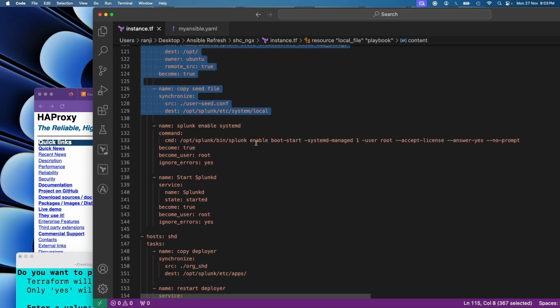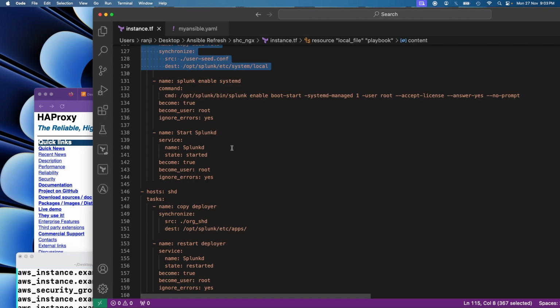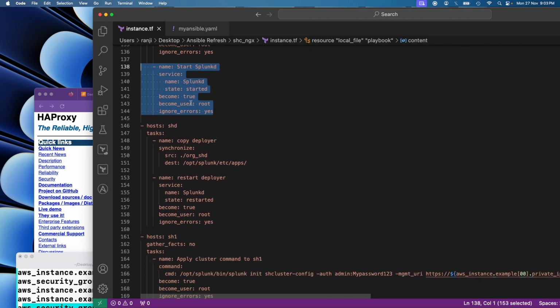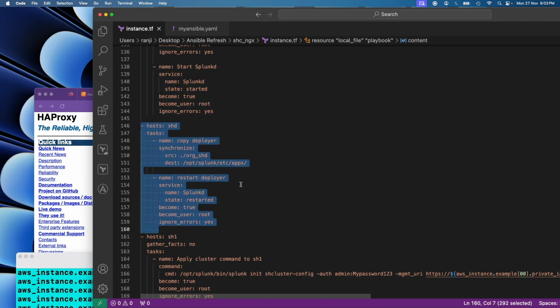So I'm changing the way Splunk starts to daemon, so that services can be started as a daemon, right? So I'm changing it to system control here, right? So once that is done, we can start configuring the search deployer, right?